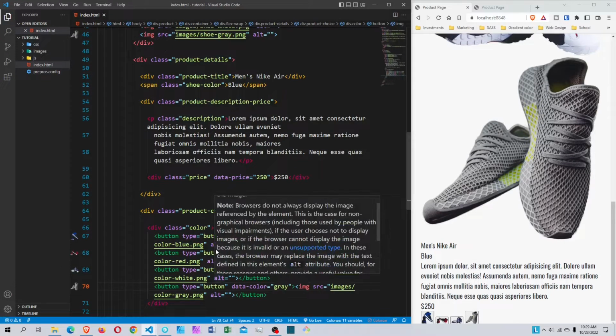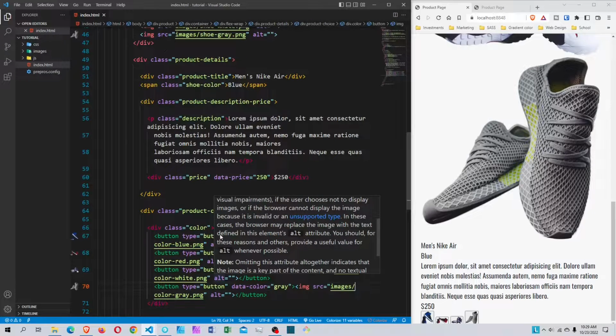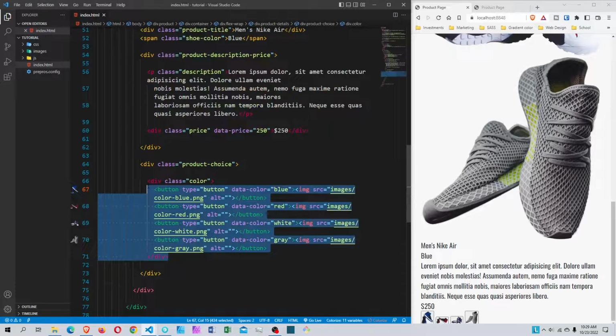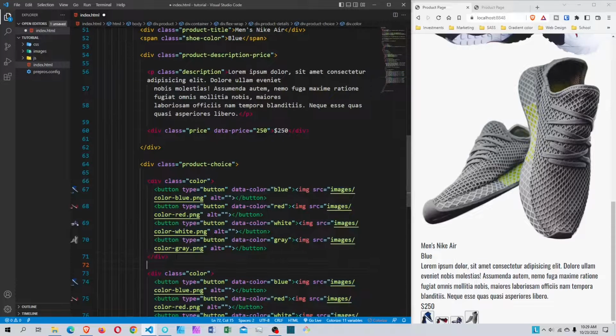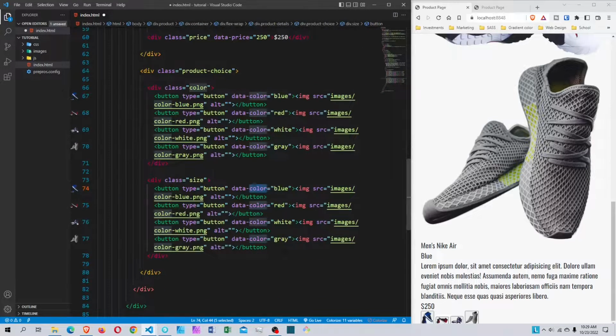And after the color, we're going to do the same thing for the size. So I'm just going to copy all of this, duplicate it, Shift Alt down arrow key, and this set of color is going to be size. And inside data-color, it's going to be size. So I'm going to select all the color right here. Size. And for the images, I'm going to delete them.